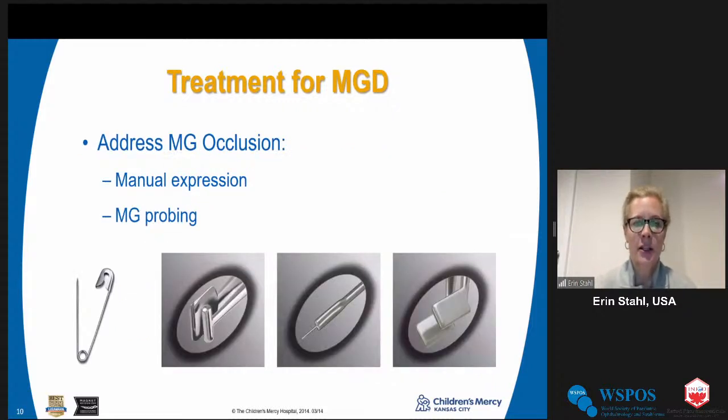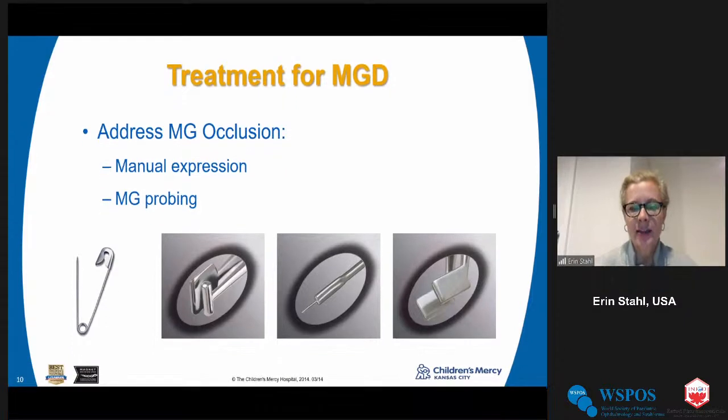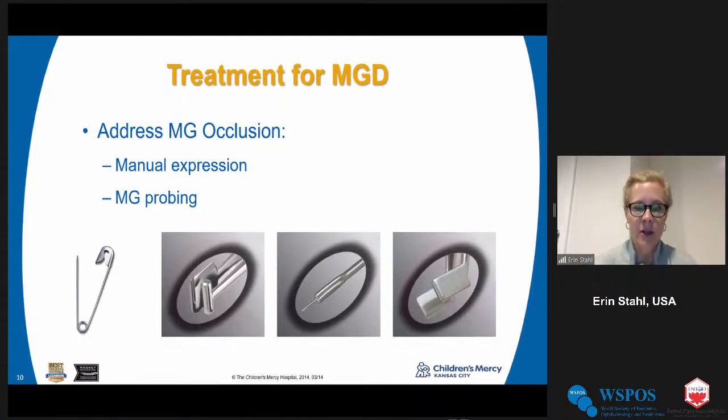What I did want to talk a little bit more about was meibomian gland occlusion. And even though it's rare, I'm not sure it's always looked for in children. And then, you know, I don't think there's much to do about it. So manual expression is one thing, if you can squeeze hard enough in clinic and if they can get a good enough cadence to their scrubbing at home, sometimes you can get those open.